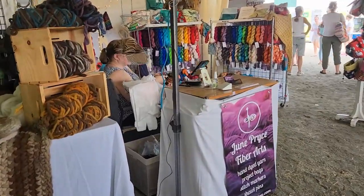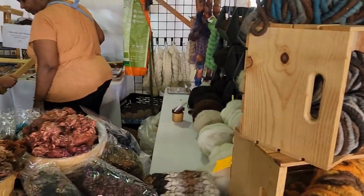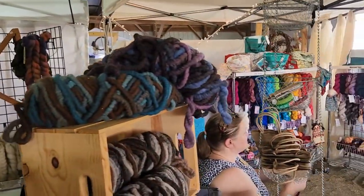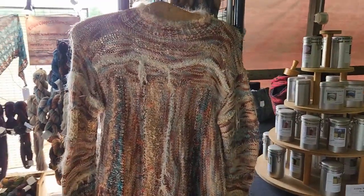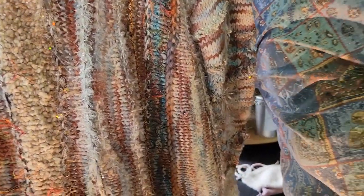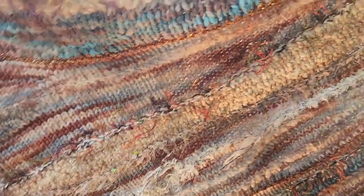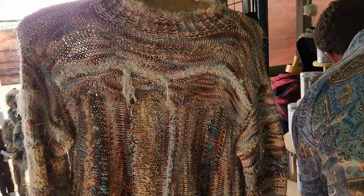Here's some rug stuff. Feels like I should know how to make a rug, you know, when the apocalypse comes. We're going to want rugs. Ooh, look at this. How interesting. Well, knit or crochet first and then cut. Oh, and it's knit sideways on the body, so that you get all that effect. Is this your design? Yes. It is gorgeous. Thank you. Gorgeous, gorgeous, gorgeous.